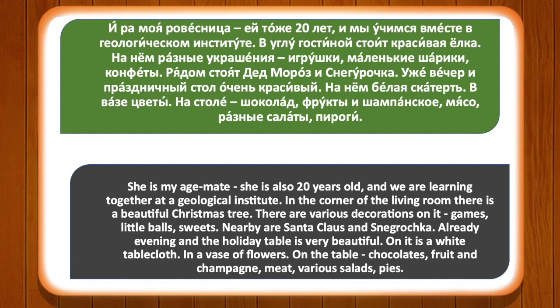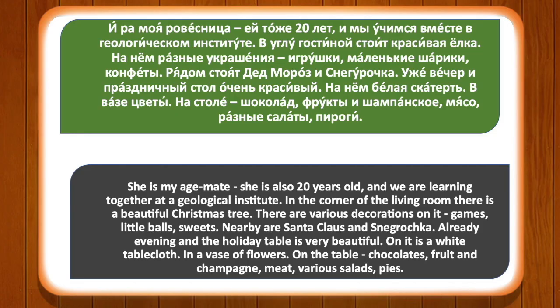В углу гостиной стоит красивая елка. Елка is a Christmas tree or fir tree which has been used widely all across Russia during the festival time of Christmas and the New Year. So that is why one of the most important traditional items you will find in Russian houses during that time is елка. На нем разные украшения, игрушки, маленькие шарики, конфеты.